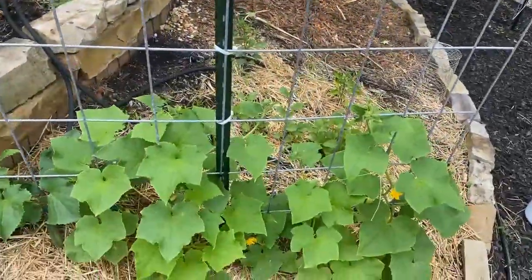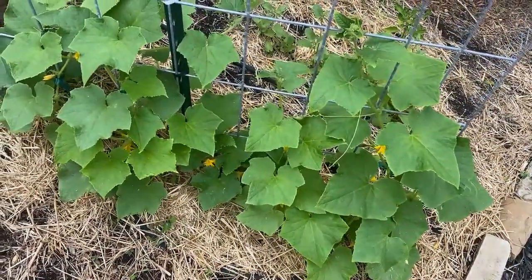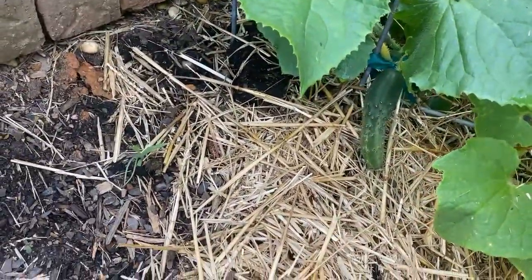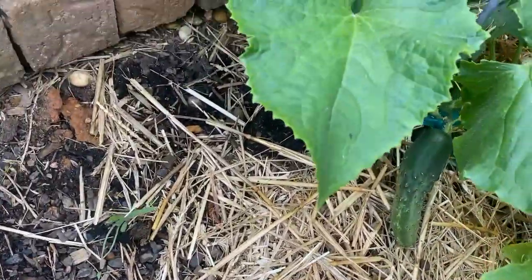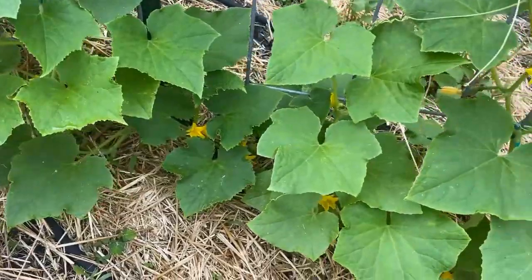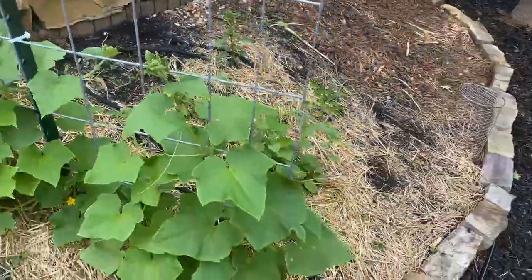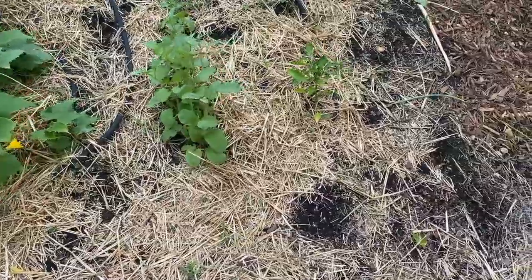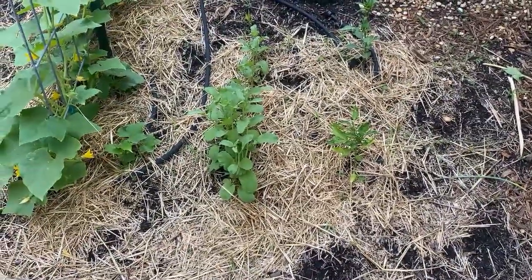So let's head on down. This is our first trellis here, and take a look at what's going on with these. Ooh, I love the cucumbers. They're growing up this vine. We're starting to train them. You can see we've got a cucumber there. There's a couple of cucumbers. They're hard to find. It's so funny how they pop up, but you can see one there, and then there's one behind it. They're on the lower edge, but there's a lot of flowers, and Beth and I have sat here and witnessed all the pollinators since we planted flowers amongst our beds, and things are just really starting to take off. There's some radishes here. We planted some of our extra peppers here. Those seem to be doing well.